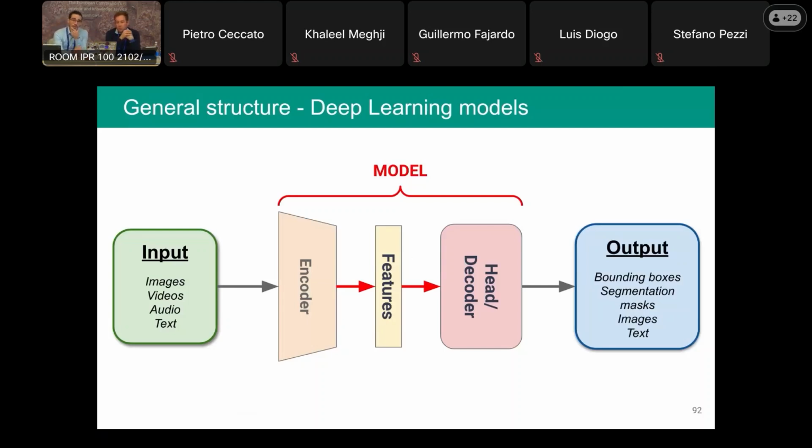What is interesting is that the heaviest part to train in those models is usually the encoder part. Why? Because it is the part that is going from the high dimensionality towards the low dimensionality. This is really the part that requires the most data to train, because to build a strong feature representation, you need lots of data, and you might need lots of annotation, depending on whether you're doing supervised learning as well.